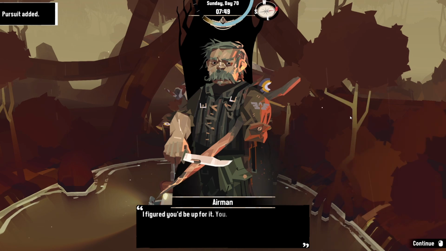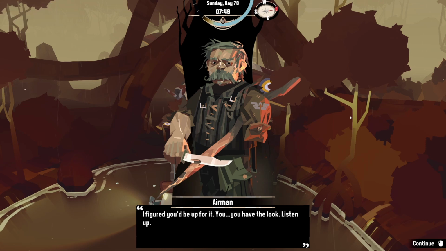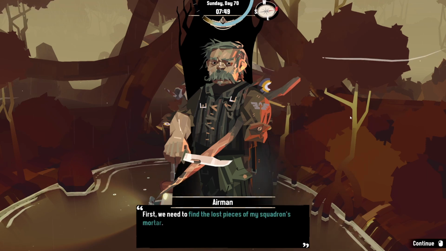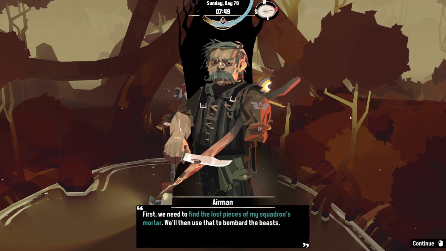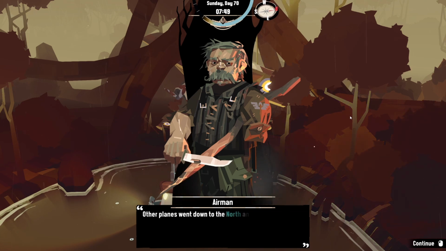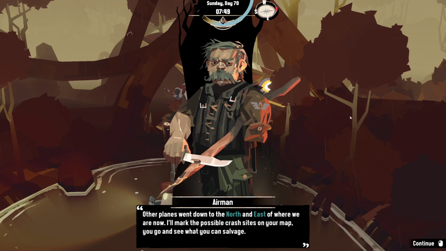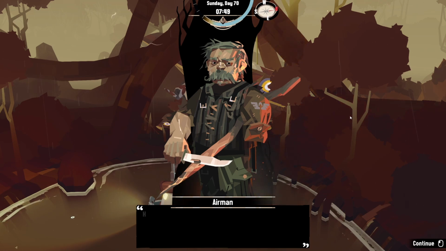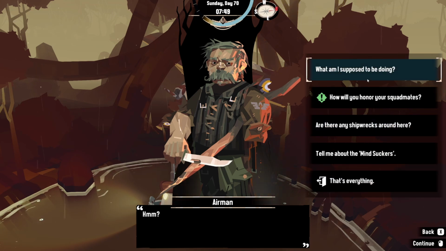We get to kill one of them? I figured you'd be up for it. You have that look. Listen up. First, we need to find the lost pieces of my squadron's mortar, then use that to bombard the beasts. Other planes went down to the north and east of where we are now. I'll mark the possible crash sites on your map. You go and see what you can salvage. Oh, the plane I saw outside.